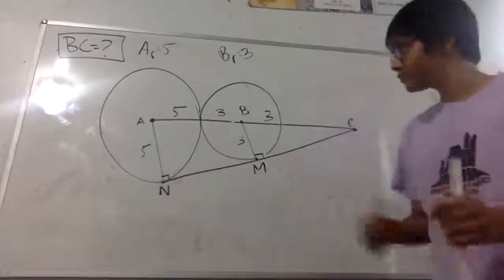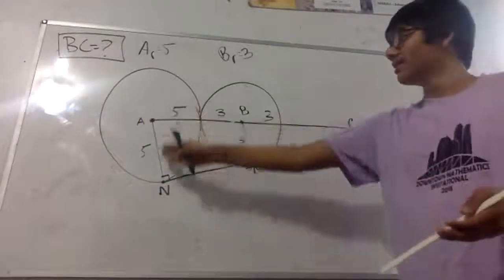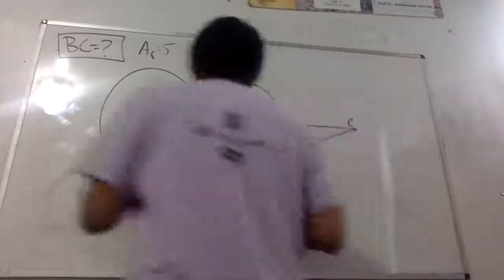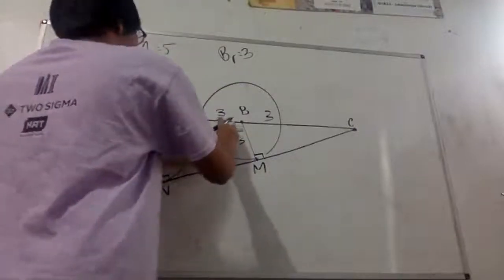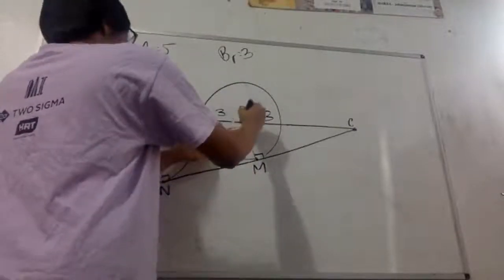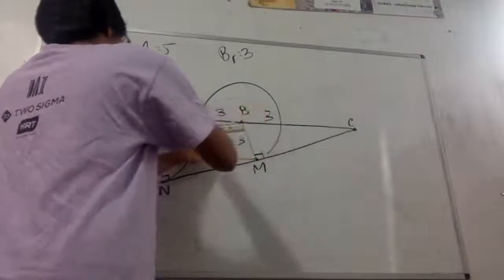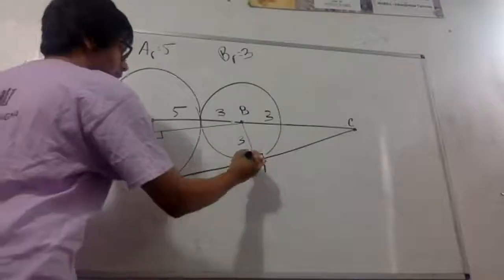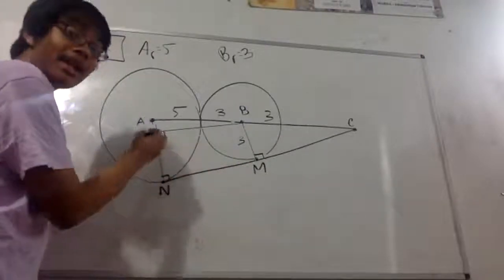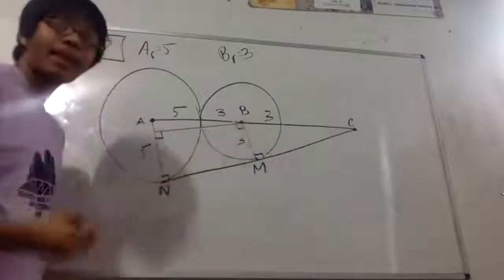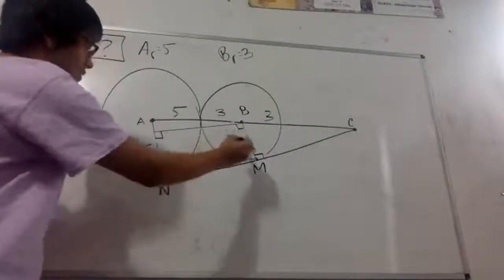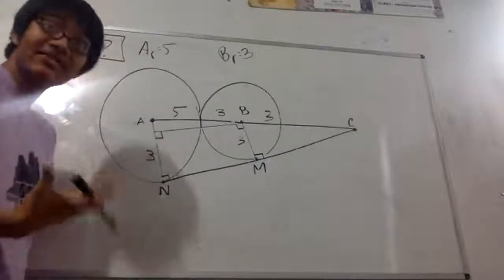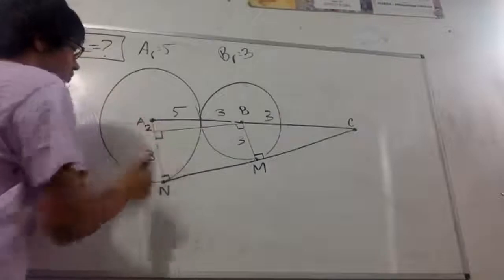Now, the first thing we can do is notice that this is an irregular shape, right? So how can we find MN? Well, simply put, we can draw a line perpendicular to AN from point B as such. And by doing so, we create a rectangle. Because these are already two right angles, we have a third right angle, and so that makes this one a right angle. Now, what do we know about the problem? We know that this is 3, so this also has to be 3, meaning that since the whole length of AN is 5, this is going to be 5 minus 3, which is 2.